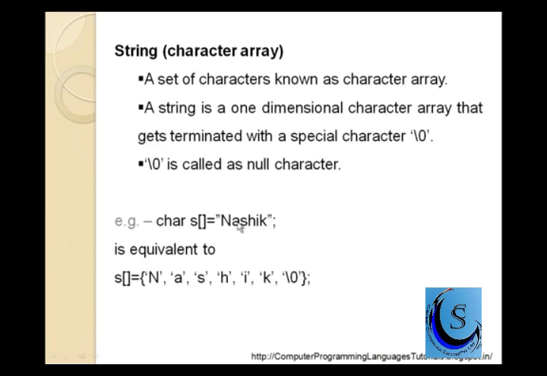You can create a character array. But here is one rule. It is a single dimensional character array, and it always ends with a null character. It is a default character followed by the string. If you enter Nasik, then null appears at the last location. If you enter Mumbai, again null appears at the last location. If here you don't give a size, then by default it allocates 5 bytes in memory, and null also allocates a single byte in memory. Like this you can create a simple character array.